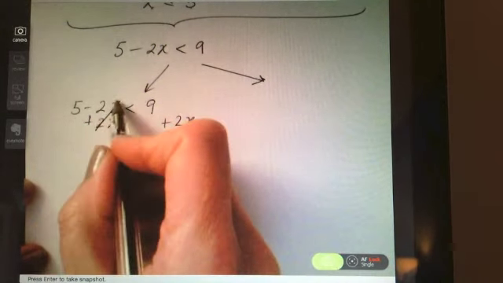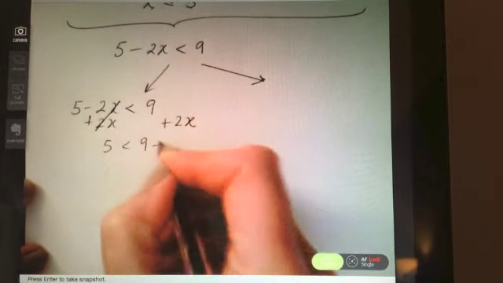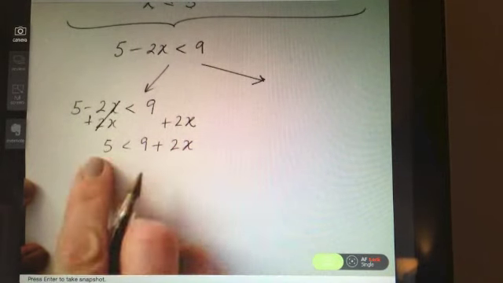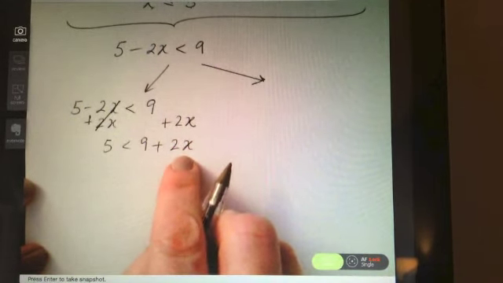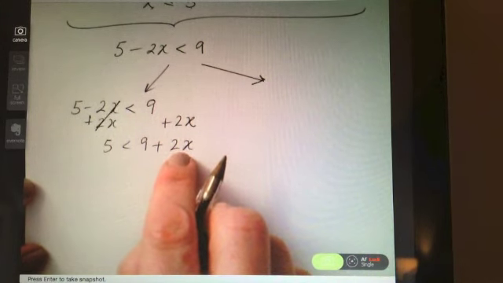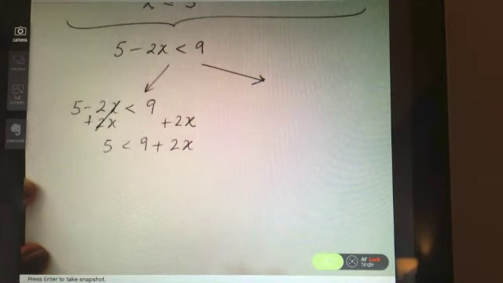Or in other words, get rid of it being a minus 2x by adding 2x to both sides. So in fact, you're left with something like this. Leaving the x then on this side makes sure it's now positive, okay? And once it's positive, it's going to work out fine. There's going to be no issue that you have to consider.